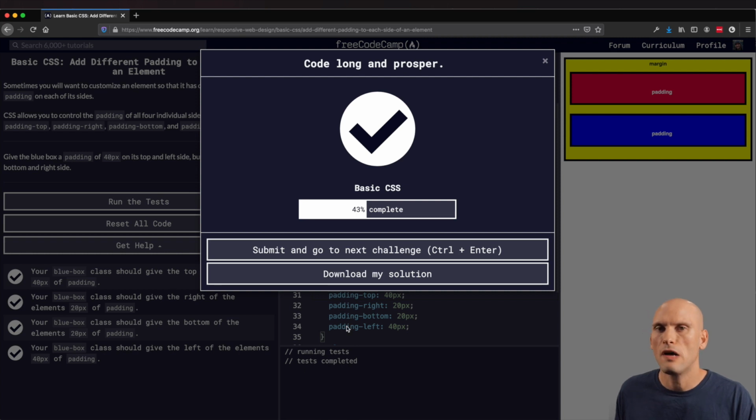You can type this stuff out if you want to get the muscle memory of typing these attributes and styles, but you don't need to memorize stuff. If you do this enough, you'll learn how to do it without memorizing. Honestly, just like border, there is shorthand for padding so that you don't have to write every individual padding top, padding right, padding bottom, or padding left. You can do it all in one line.